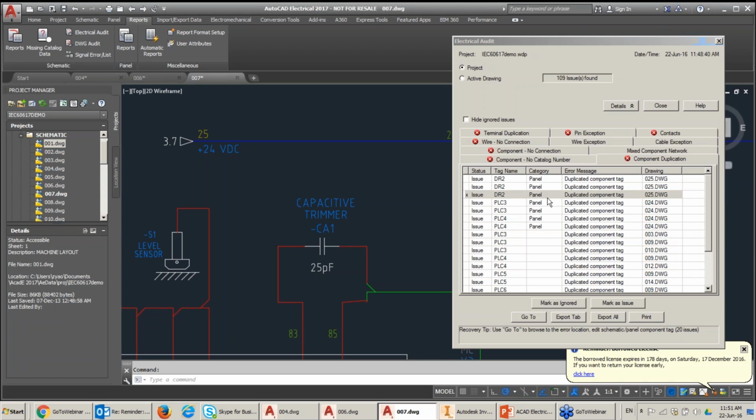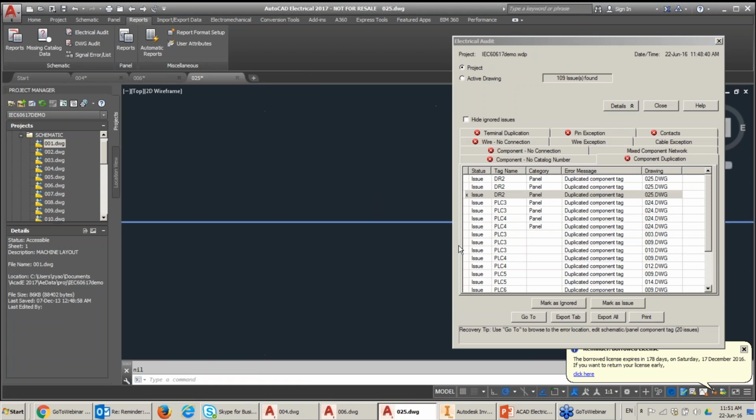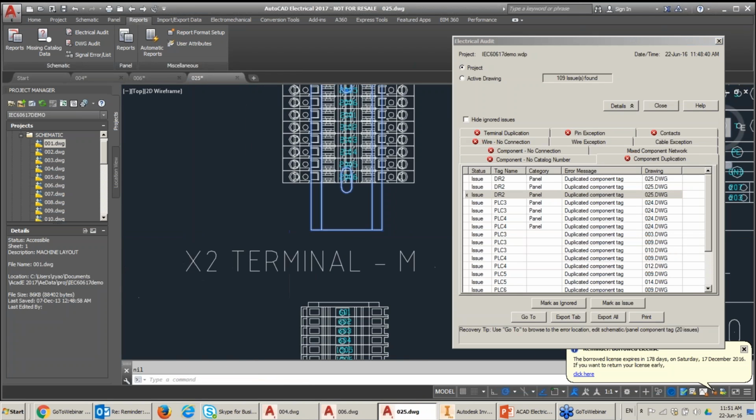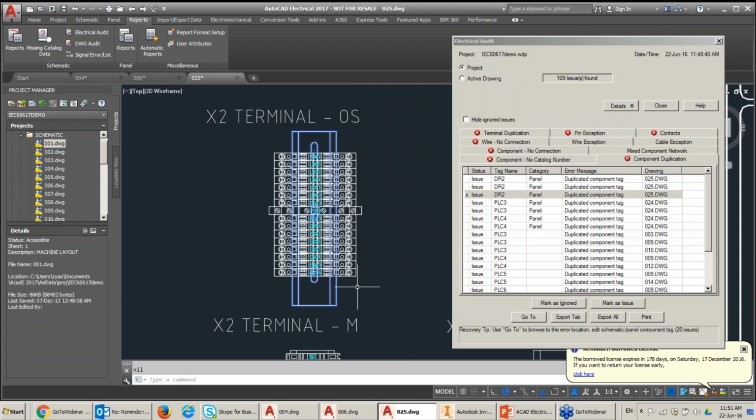Component duplication is a nice tool as well. Sometimes you have two components with the exact same attribute. That could mean that you copy-pasted it, or you probably didn't use the correct AutoCAD Electrical tools to copy a certain component, like a push button.